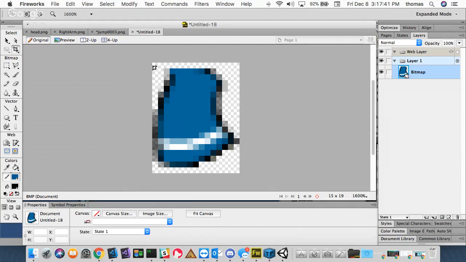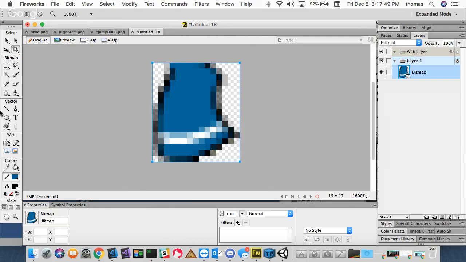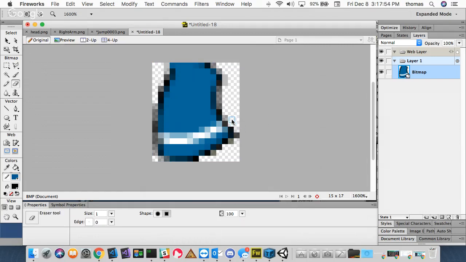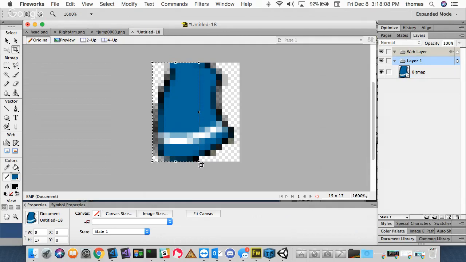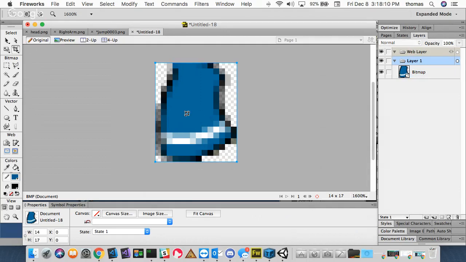Let's see if I can crop this thing. So I'm just going to grab only the stuff that I need, up to about right there. Maybe this one here we can even get rid of, but for now, let's just do that. I'll crop it all up, and I'll start cleaning this area up so I don't have any remnants, because you can't see them. They're very, very light, but actually for me, I can see them. They're going to color the background of our screen. Maybe get rid of that too, just to make it easier, and then recrop. So I want to just have a smaller file. All right, cool. So that's the body.